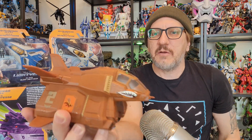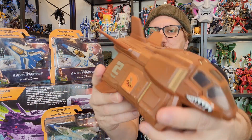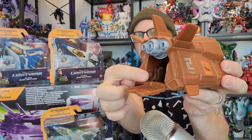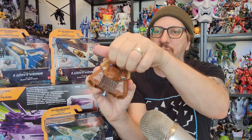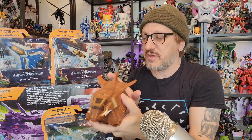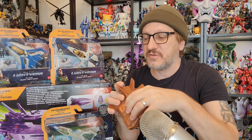I wanted to collect this line of toys they put out called the Lightspeed series. Essentially what that is, is a certain scale of miniature ships and vehicles. There's also a vehicle — I reviewed this one already. This is like a carrier craft. It was really cool. It had a little drop down in the back. They often have cool little play features like that, and it has landing gear that pops up. If you want to see my full review of this one, go check it out in my past videos.